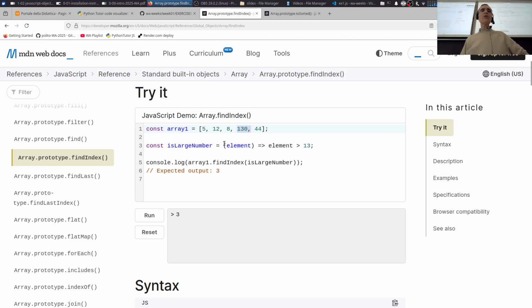Okay, let's try to use it. And by the way, notice that we are passing a function again to another function. That's the way JavaScript works, and the reason why we saw functions, and we would like to use and understand functions very well.